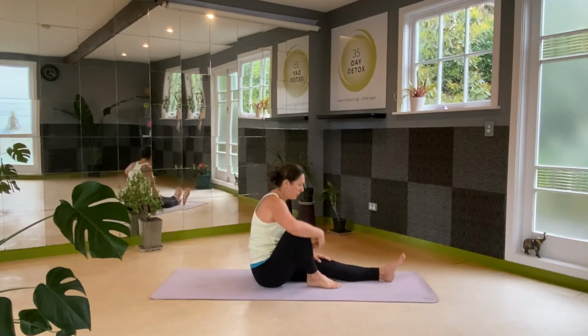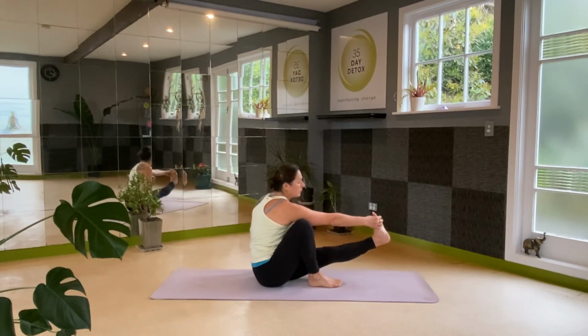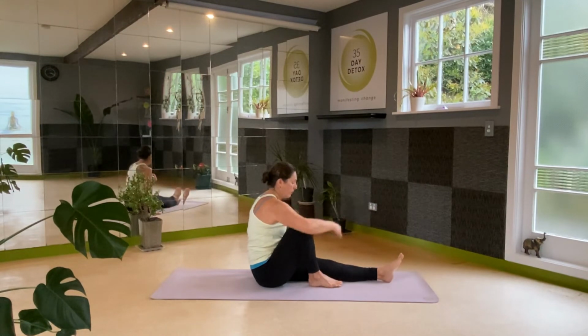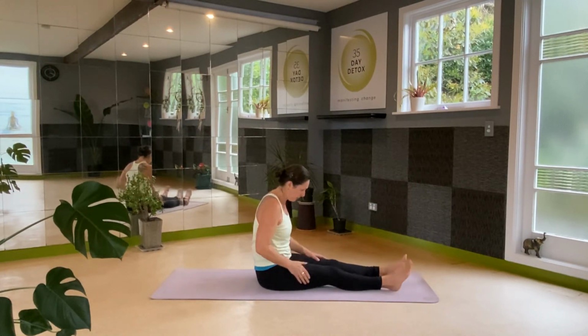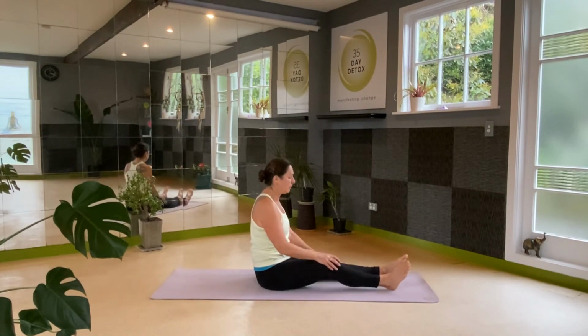And then swap to the other side. So right knee bends up, reach with the right hand to the left foot, grab it, hand on the floor for support, lift the left leg, use that as you straighten it to stretch out the shoulders. Deep stretching in the shoulder. Nice slow breaths. And then come out, give it a shake out. Take a moment.